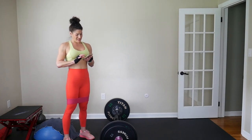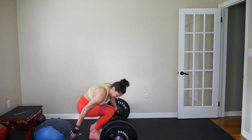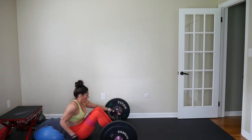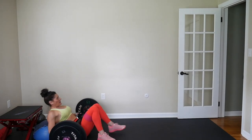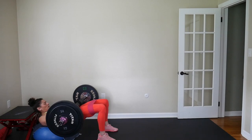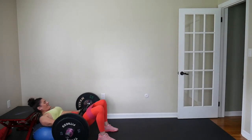We are doing regular Bosu bridges and pairing it with a Bosu bridge with a pulse. So hitting start, you have a 10 second countdown. 20 seconds on, 10 seconds rest. Four times each move. Three, two, one. Regular bridges first. So we went from our chest right to our glutes.